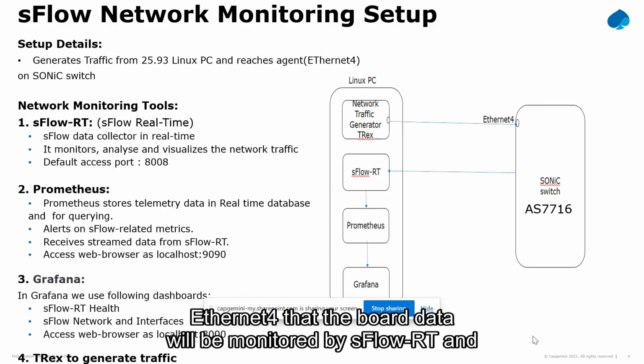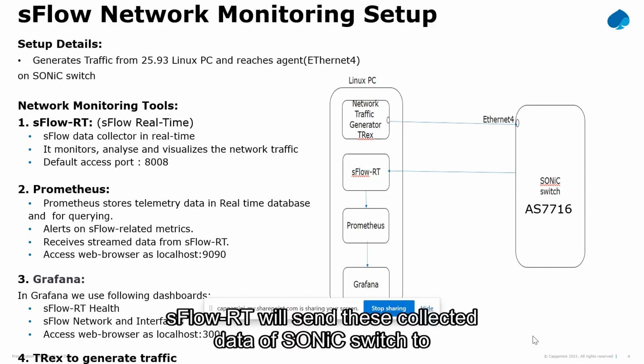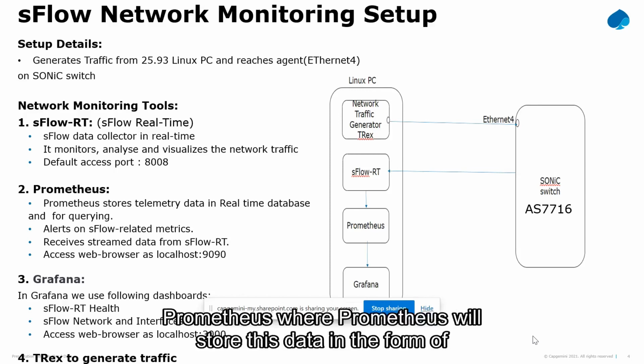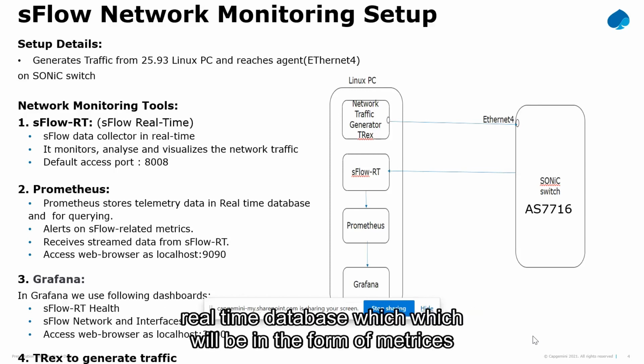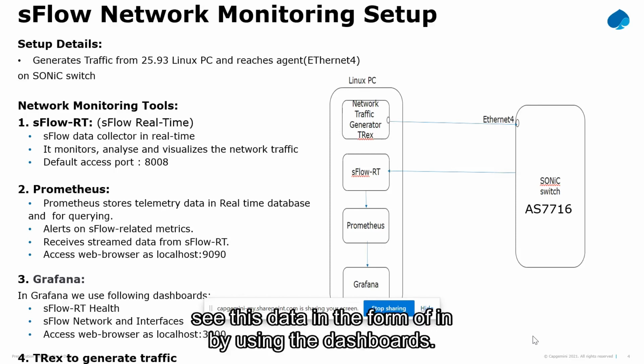The data will be monitored by sFlow, which collects and stores the data of the Sonic switch. sFlow will send this collected data of the Sonic switch to Prometheus, where Prometheus will store this data in the form of a real-time database, in the form of metrics, and Prometheus will send this stored data to Grafana to see this data by using the dashboards.